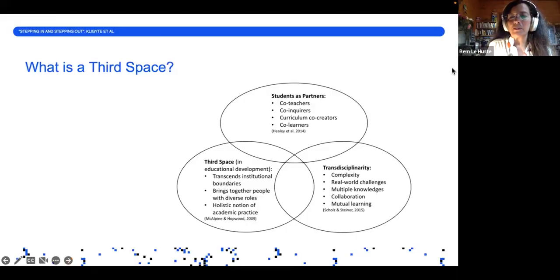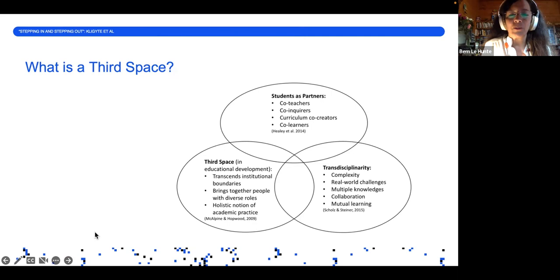I was asked to give some simple definitions. I wrote an article with a colleague, Deirdre Cligita, who actually introduced me to the concept of third spaces. She's an educational researcher. I was just doing the practice of creating third spaces without actually knowing that it had some theory behind it. But here is a quick Venn diagram.